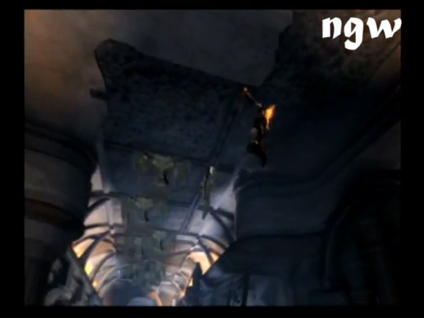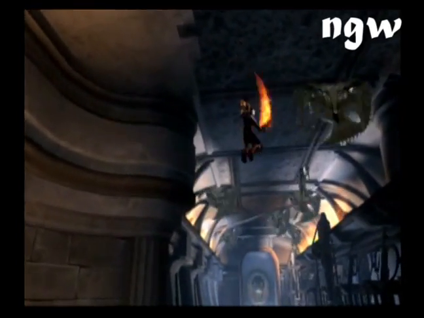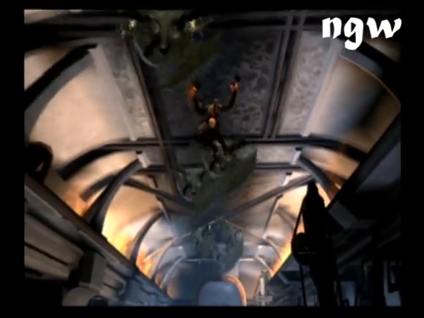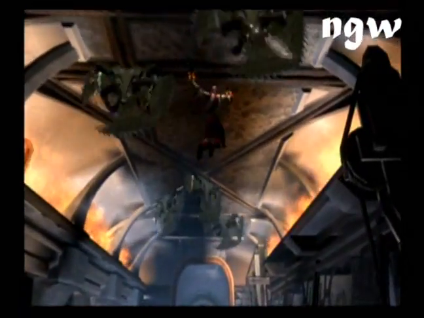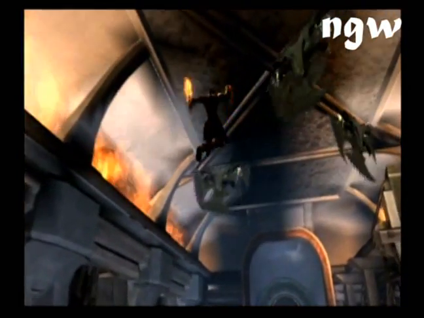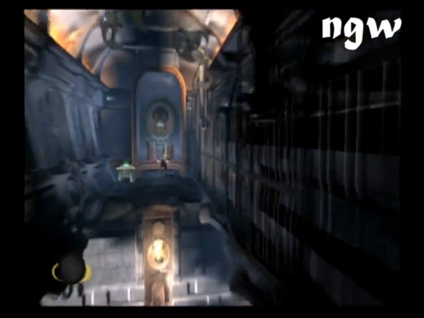So Kratos sees a whole bunch of spinning blades on the ceiling, and he says, well, that must be where I have to go. Danger's my middle name. Because, of course, well, there's lots of dangerous things. That's just where you're supposed to go in video games. That's just how things work.